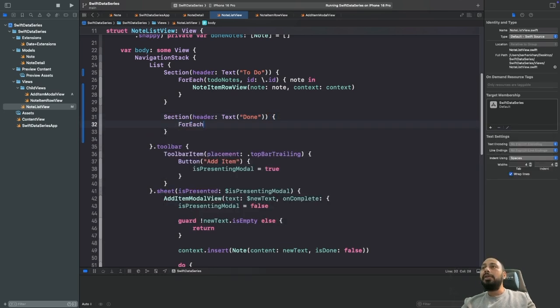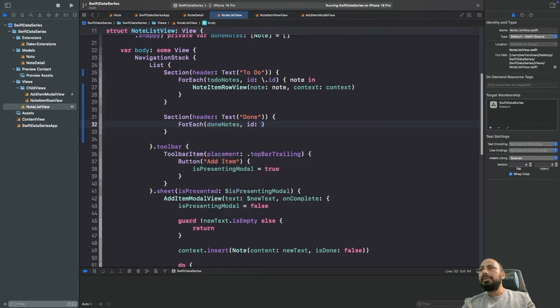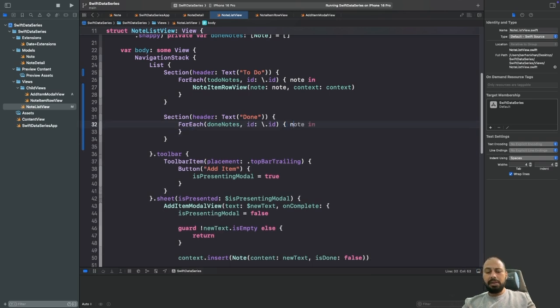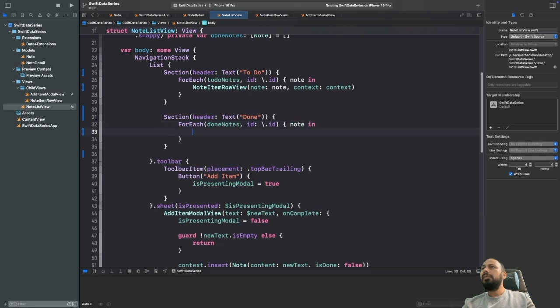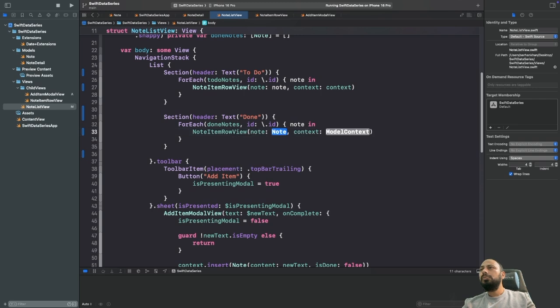We will again go through the done notes, and we will pass id as an identifiable object or parameter. Let's say we'll say note in and NoteItemRow note, and we will pass the context.